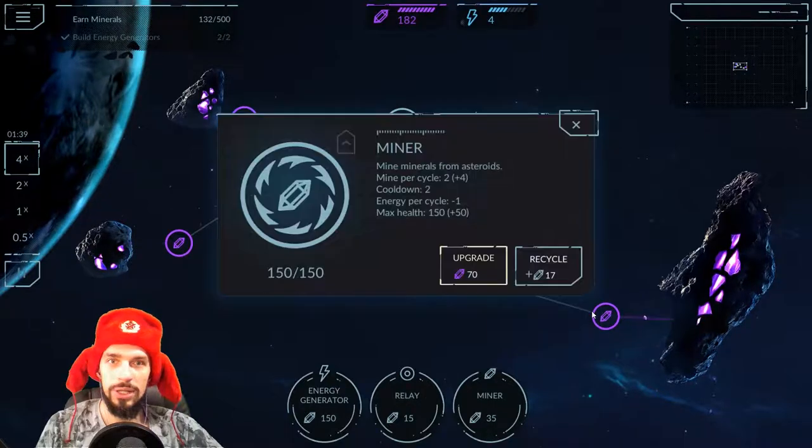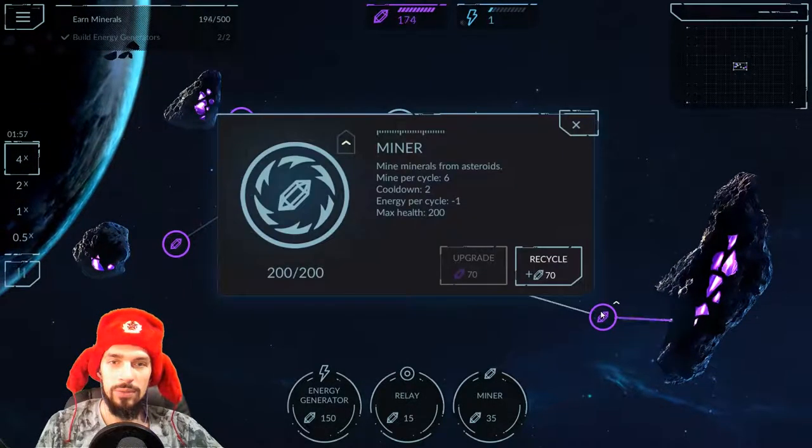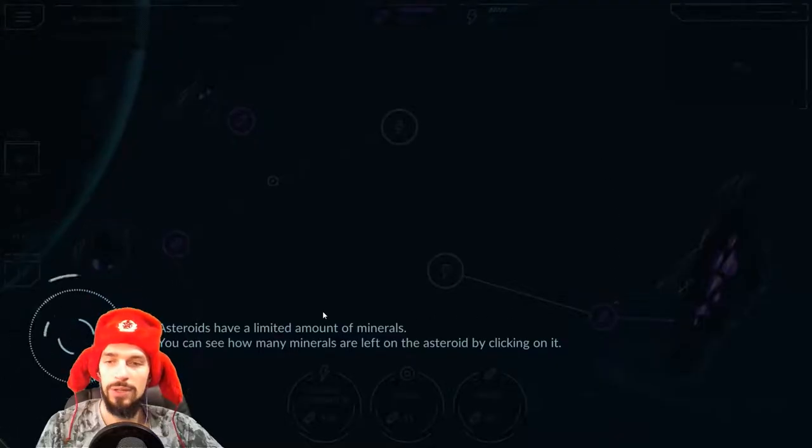Okay, let's try to upgrade the miner. There we go. Energy per cycle minus 1, but mine per cycle 6. So it is more efficient, but it requires the same amount of energy.